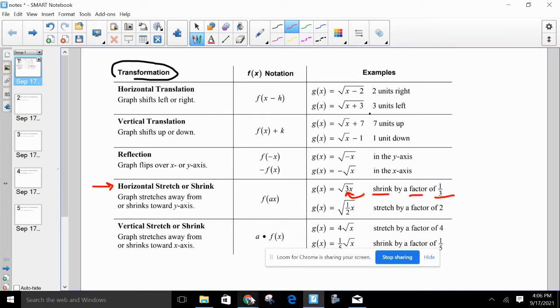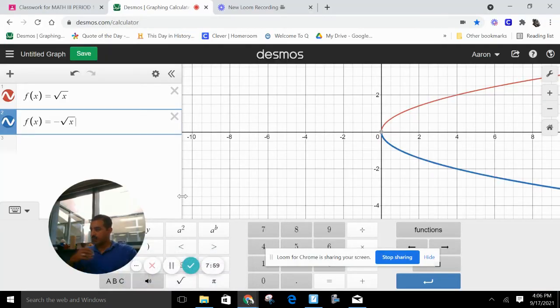So to shrink horizontally, horizontal means left to right. So you're shrinking. This is shrinking horizontally. Stretching horizontally is this way. Okay? Shrinking vertically is this way. Stretching vertically is this way. Okay? So horizontal means left to right. So horizontal shrink, the graph will start compressing. That's shrinking horizontally. Horizontal stretch is going to be stretching this way. Watch what happens. Check this out.